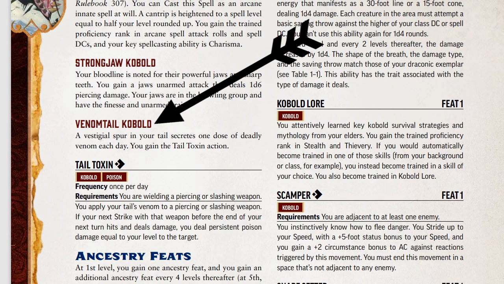Imagine you're level 10. That means your target will take 10 poison damage every round until they remove the persistent damage. That can add up very quickly. Yes, it's only once per day. But against bosses, this can make the fight much easier. The only problem with this is that as you level up, you will run into more and more enemies that are immune to poison. This is why this heritage isn't completely overpowered at high levels. It is still a very good heritage against the stuff it does work on, though. So consider this heritage if you are playing a kobold.